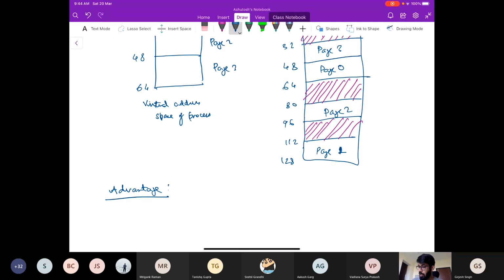Right? Okay. So what is the advantage of doing such a thing? There are two major advantages. First is flexibility. Since it is divided into equal size slices, we don't really need to care how the heap and stack grow, and how the process uses the space. We just allot this, and then the process can use the space any way it wants.